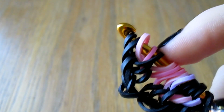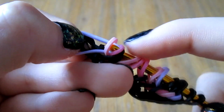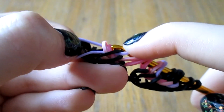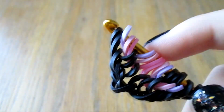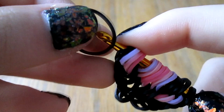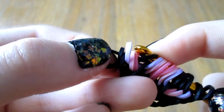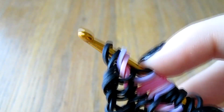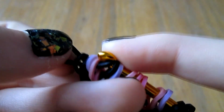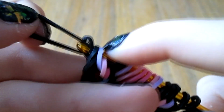And then last color, which is purple, you're going to pull through these three bands here and pick up the two pinks and drop off the black. Then you're going to take three blacks, pull one through the first two black bands and the three colored bands you added on. Pick up the pastels and the first two blacks. Pull a band through the first four bands. Pick up the purple and the first two blacks. And pull a band through the first three bands. Pick up the outer two blacks.